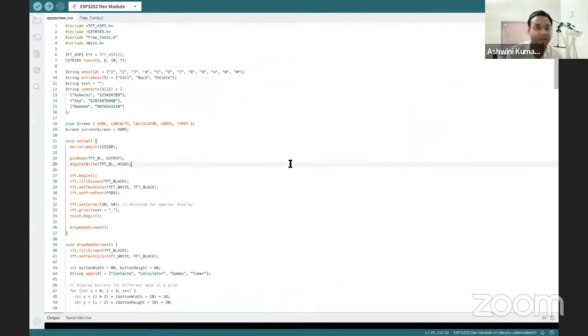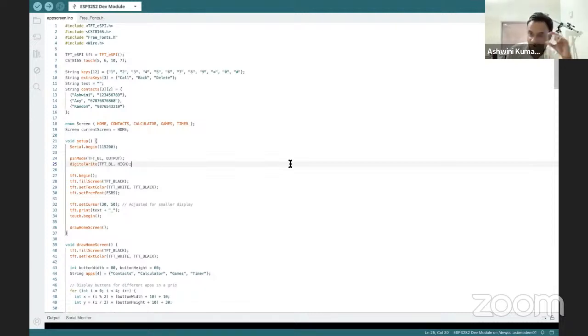That is the app screen code. So here we are going to make the application screen. In every phone, when you touch the app button, it will show the grid list of the applications there: calculators, phone books, contact details, games, timer, and many different kinds. You can make your own different kinds of applications and then compile the code and make an OS for your own phone. So here I'm doing the same thing.